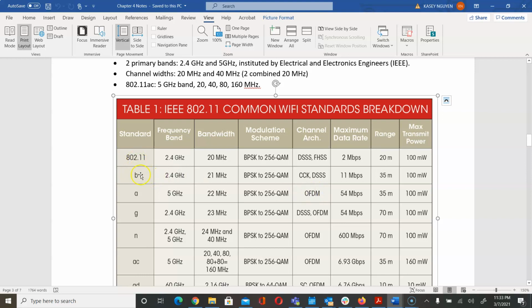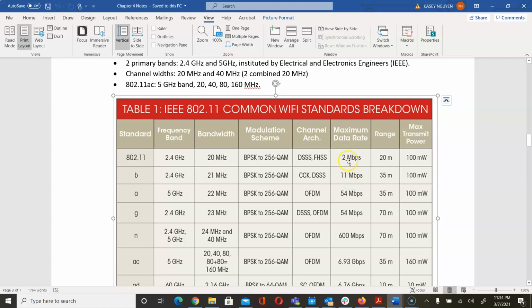So when we're looking at 802.11b, that came out a long time ago. B is no longer supported in our current environment. However, B was used for a long time. The frequency band for B is 2.4 gigahertz, and the transfer rate for B is 11 megabit per second.